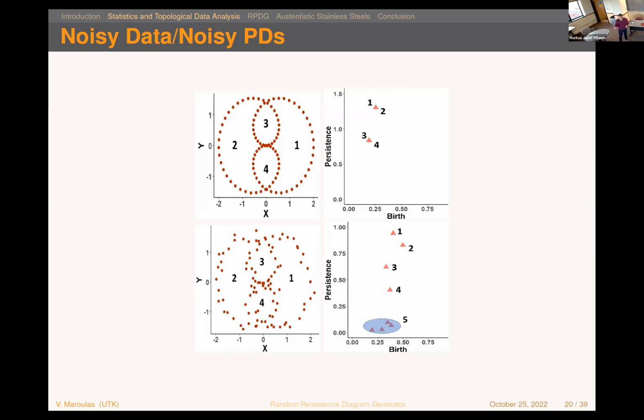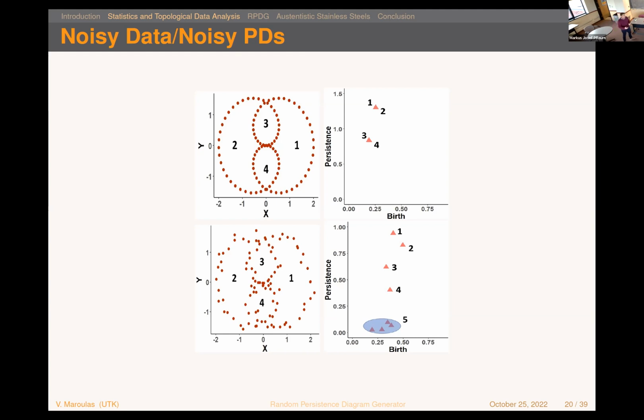But data never comes in the form of perfection. Data has uncertainty, data has noise. For example, if I am lucky, it might come out something like that, which I can eyeball. But this affects the persistence diagram, and the persistence diagram is going to look the way you see it here. As you can see, the 1 and 2 have been differentiated, the 3 and 4 have been differentiated, and then you have the blue region down there, which I have clustered as 5, which basically is the underlying noise in the process.